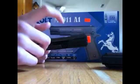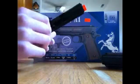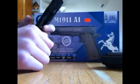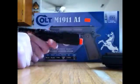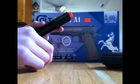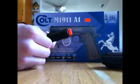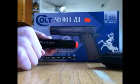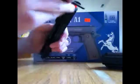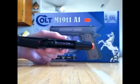One thing that I've noticed when I have disassembled the slide and looked through the barrel, such as to clean it, is that the hop-up does not turn all the way off. There will still be a little bit in there, so that could be a con. Now what I like to do when I clean it is take the barrel out so I don't mess anything up. There is further disassembly which requires this only. You basically put it on there, turn it off, take a little piece out of the barrel, then take the spring and spring guide out, the button, and then the barrel should slide right out. But we're not going to do that in just the review.